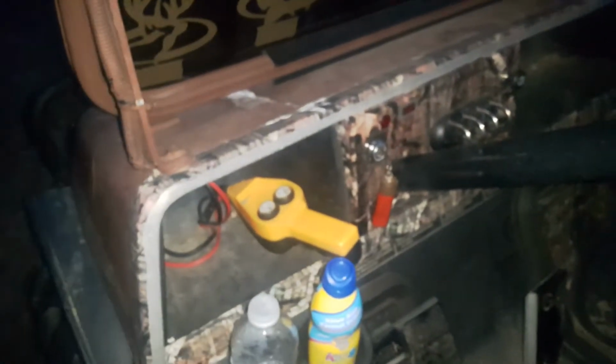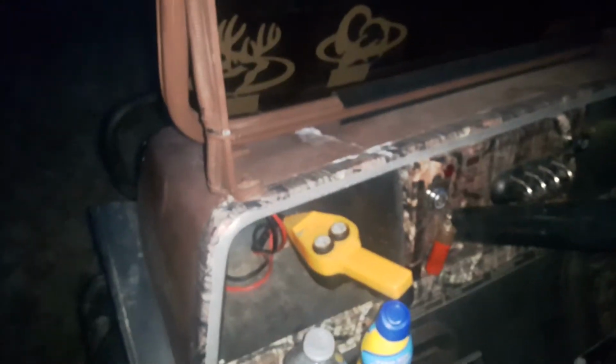But let's do a quick light check. There's my winch controller right there. Like I said, I removed the winch. I got it in my RV, but I left all the wiring in place. It's just a receiver on the front that accepts the winch. Relatively easy to take on and off, but like I said, I had to take a few things off to get it off because the pin was a little bit stuck, unfortunately. Also, with the oversized tires, this thing is a little bit hard to steer, but it all seems to be okay. There's not much play in the box, so I think everything's good.